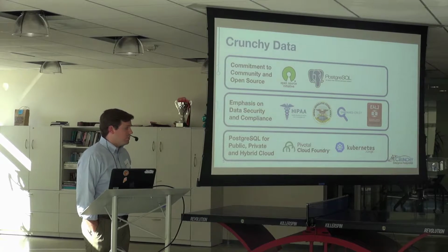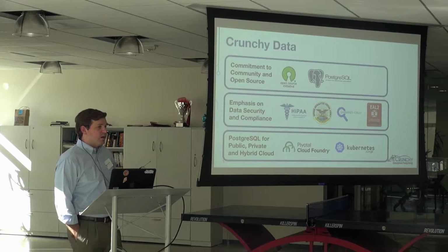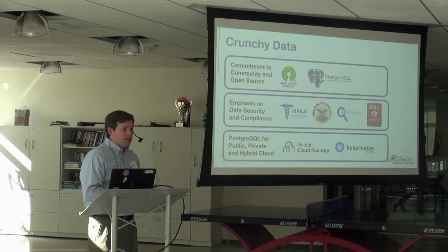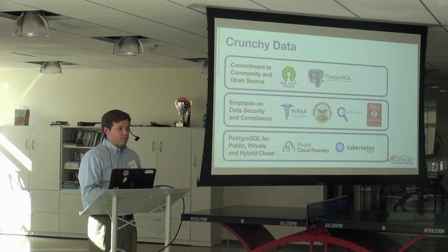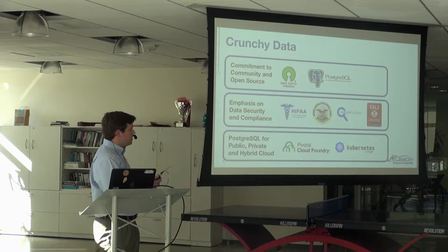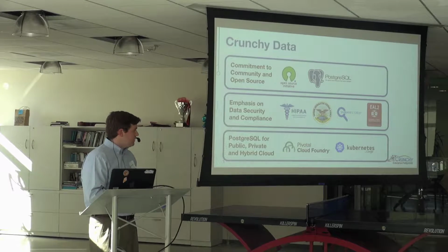Our start was in the US Department of Defense, where we did a considerable amount of work developing features and capabilities within Postgres to support advanced security, things like row-level security or enhanced audit logging that enable meeting compliance regimes like Sarbanes-Oxley, HIPAA, and the Defense Information Systems STIG, which we published in collaboration with DISA. And then Common Criteria, an international security standard. Our distribution is Common Criteria certified, representing the first open source database to achieve that certification level.